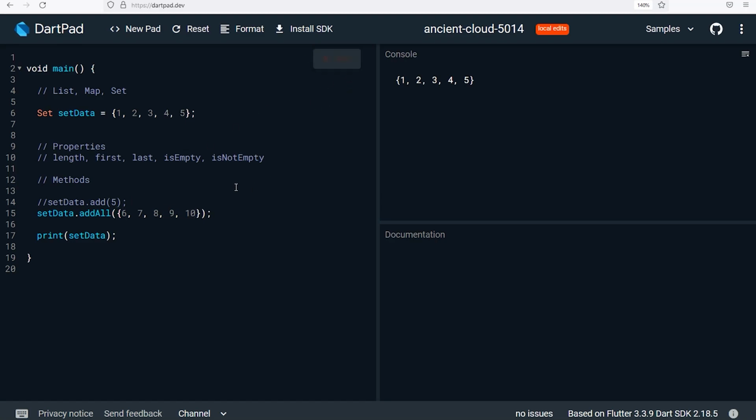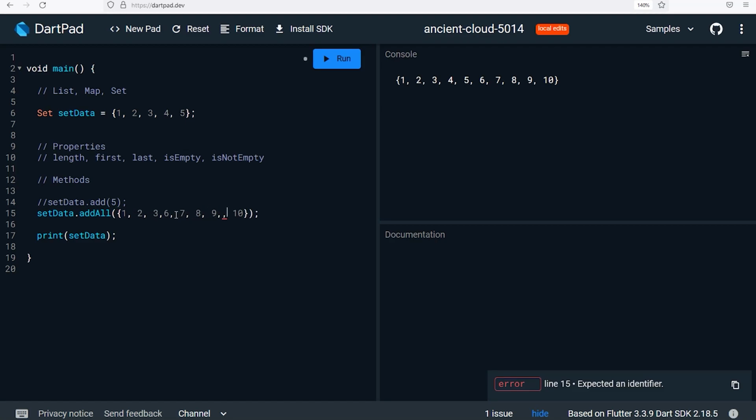Now when we run this, we will get from 1 to 10. And if we add duplicated values, like 1, 2, 3 also, when we run this, we will not get 1, 2, 3 again, but the unique values from 1 to 10. So that was the second method of set.